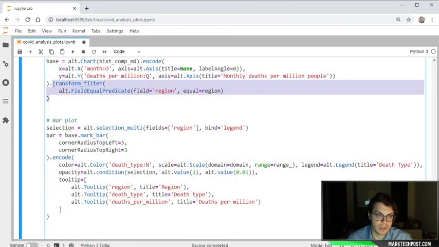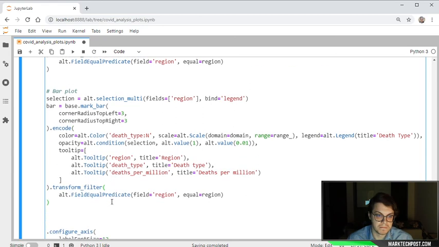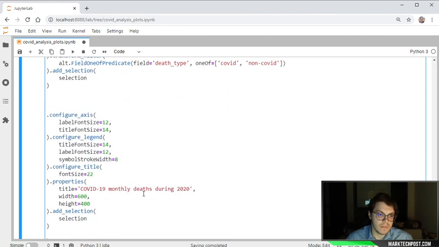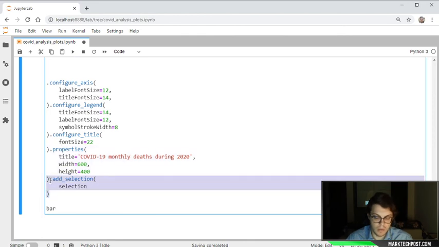That's why we can introduce another transform filter here, and we will use the field one of predicate, in which the field will be death type, and one of equal to COVID or non-COVID. Finally, we add the selection.